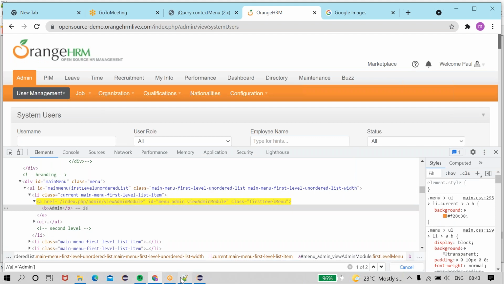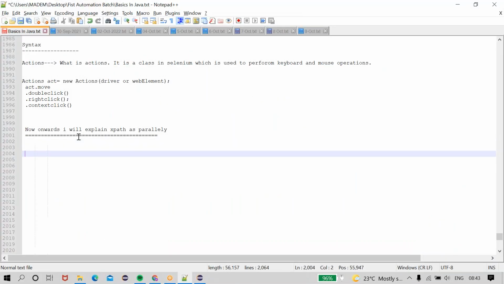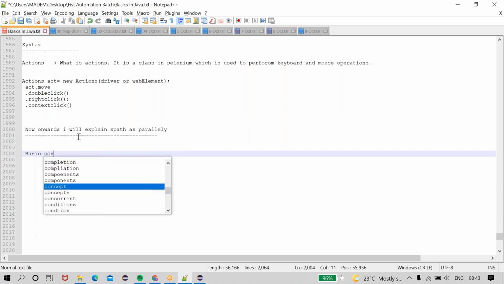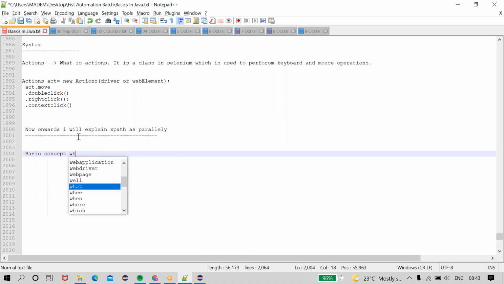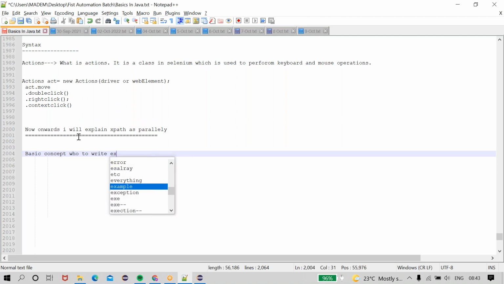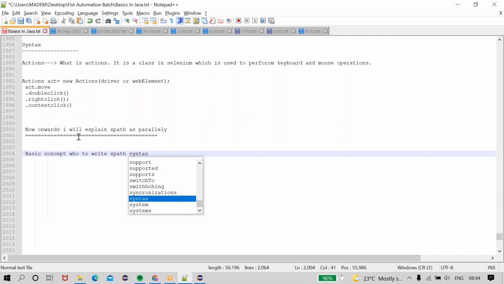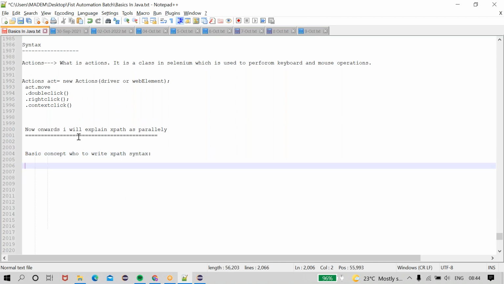I will tell you. See, in the XPath I can tell you one basic concept. Basic concept. How to write XPath. I will tell you the syntax, very carefully listen, please guys. See, we need to pass in XPath.